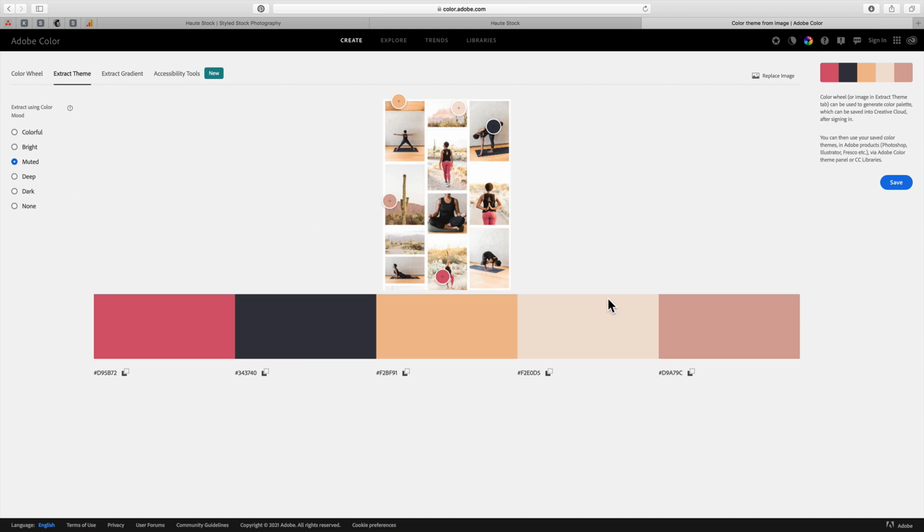So let's say I wanted to pull in a little bit of green. Maybe I'm not really loving this peach. I can always take this slider and pull in this green color. And what you want to do is scroll around the various parts of the photo until you get to a green that you really like. So this is a really fun, vibrant color palette that I could see being used for a health and wellness brand that's all about joyful living.